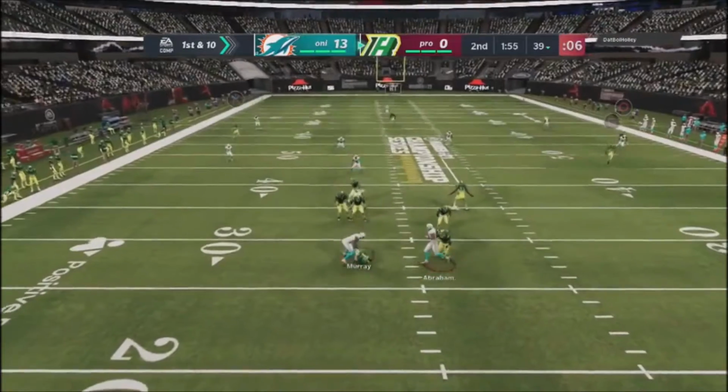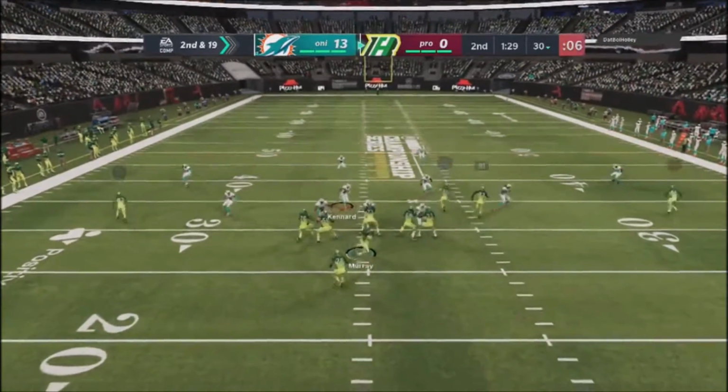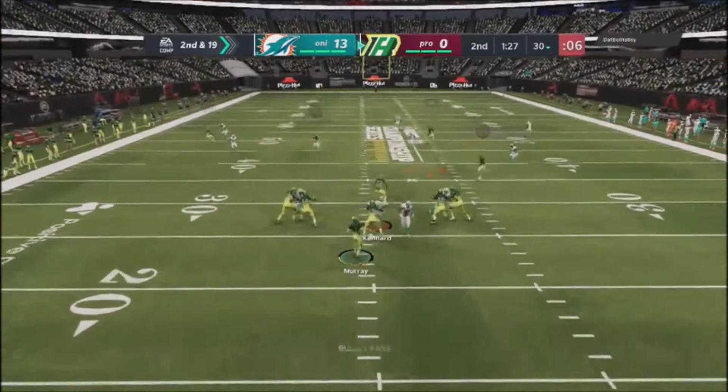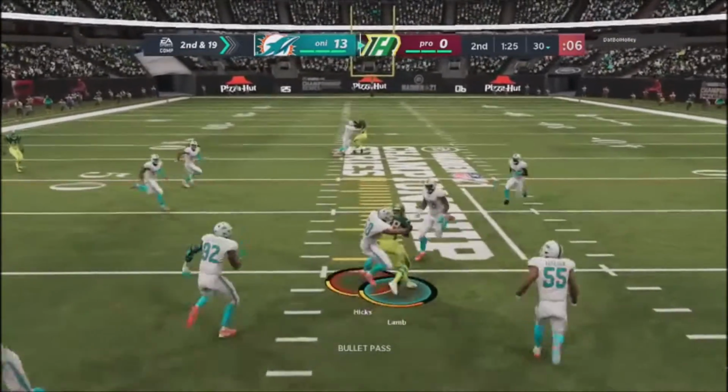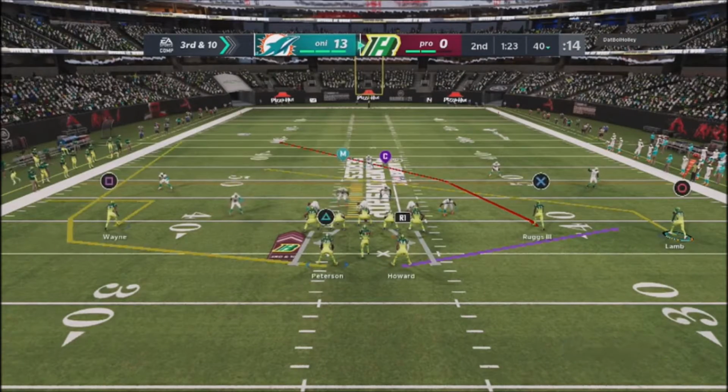I should have hit the dragger. He just took away my read. So this guy was putting a spy up as one of his adjustments. And right here, I actually go ahead and hit the little underneath route and get a few yards right there. So, a 3rd and 10 situation.